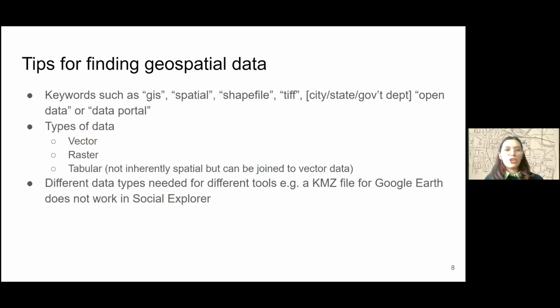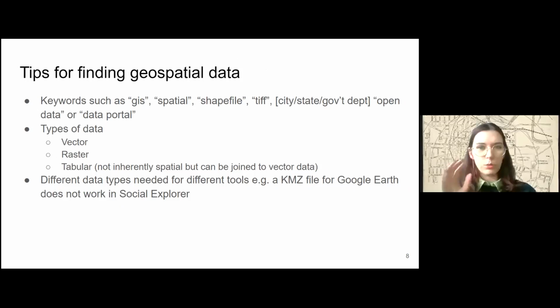So if you type in Michigan shapefile roads open data, then you'll probably end up at the state of Michigan's portal, looking for the road shapefile that they have put out. It's about using the specific words, because if you just type in something like geographic, and you didn't use the word shapefile, you might not specifically get what you're looking for.